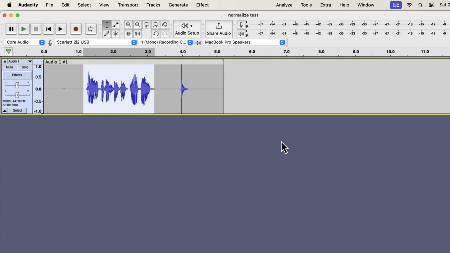The waveform grew in size after normalization. The dynamic range is now much less than before. From the waveform's height, we can say that the volume level is now more consistent. Let's listen to the audio with wider and shorter dynamic range. First with wider dynamic range, and then with lesser dynamic range.